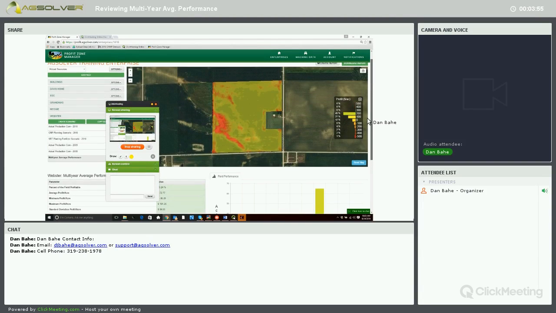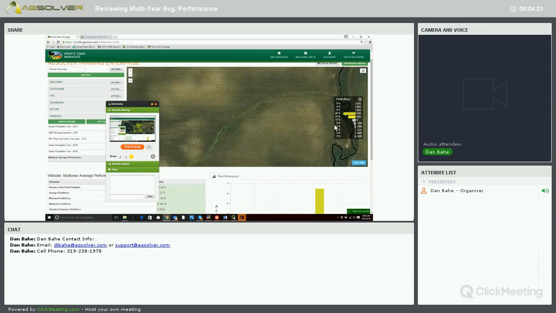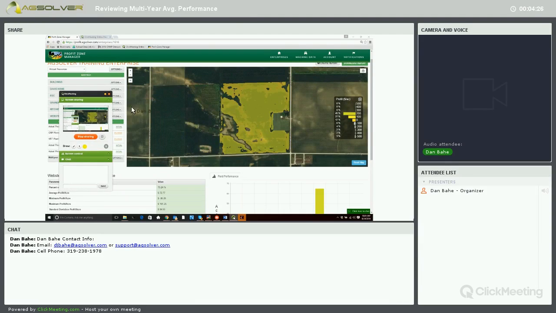Next, we're going to review the different types of map layers. Here we're looking at a profitability map of the field. We have a legend to the right where we can filter the field. Right now, 45% of this field is producing right around $200 an acre profit. We can add zones and layers by holding the shift button down and selecting those zones to represent that accordingly.